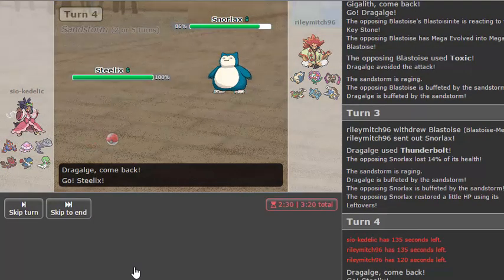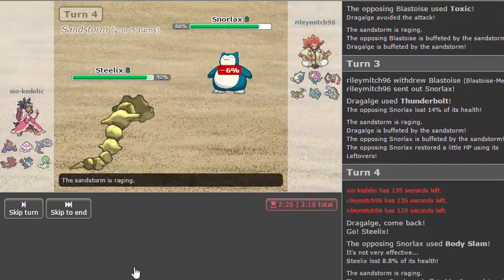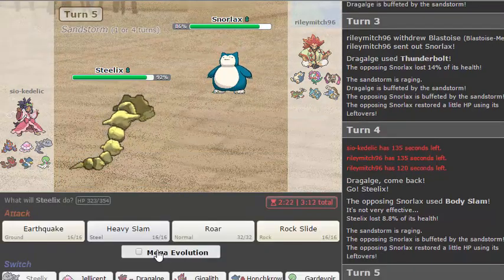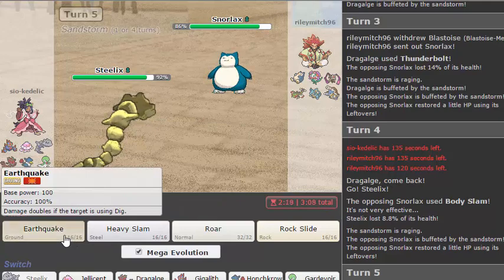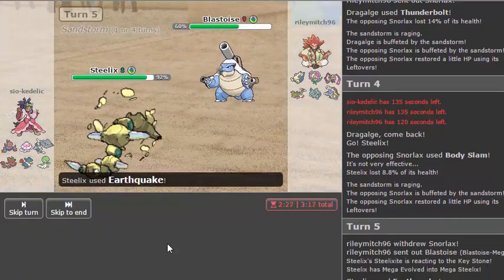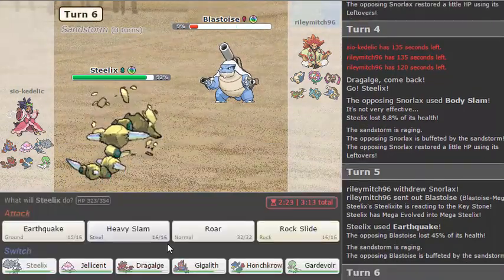So if he is Curse Lax, okay, he's not. So I can afford to only do 40. That's funny. I'm so used to Heavy Slam doing like a million damage that seeing it only do 40 is pretty silly. So luckily Mega Blastoise is actually pretty close to dying.